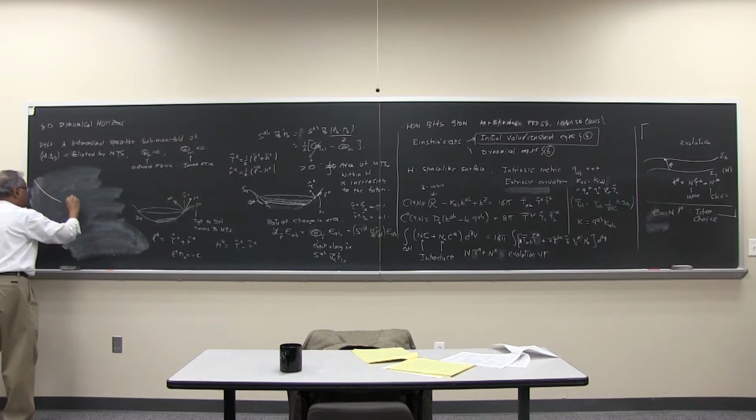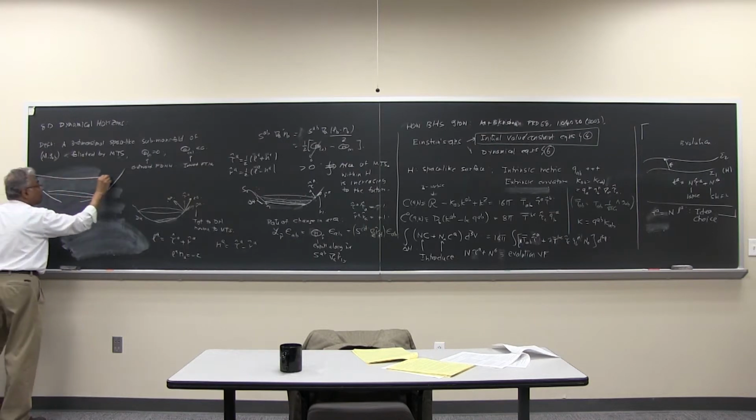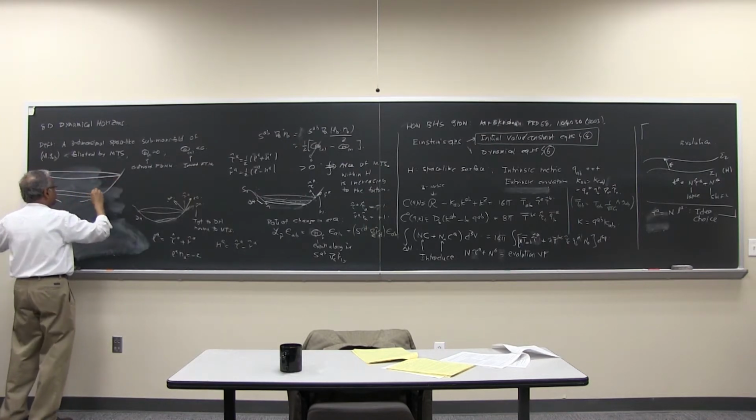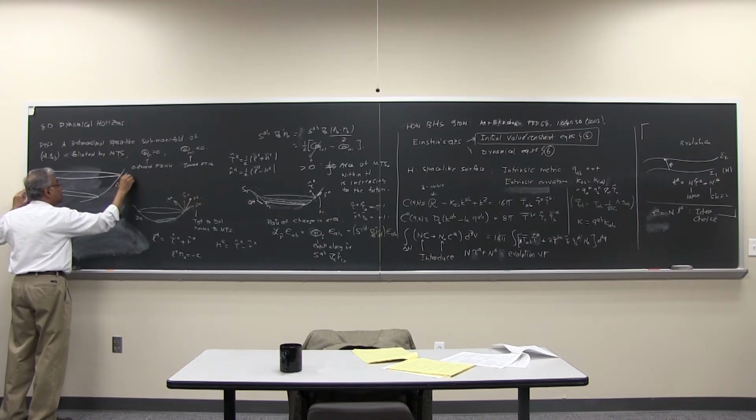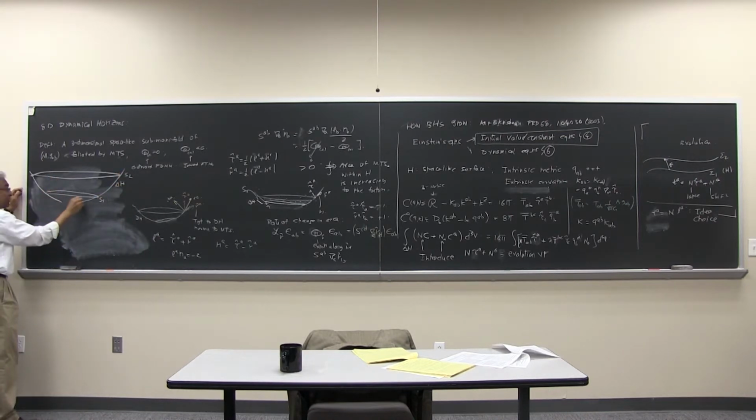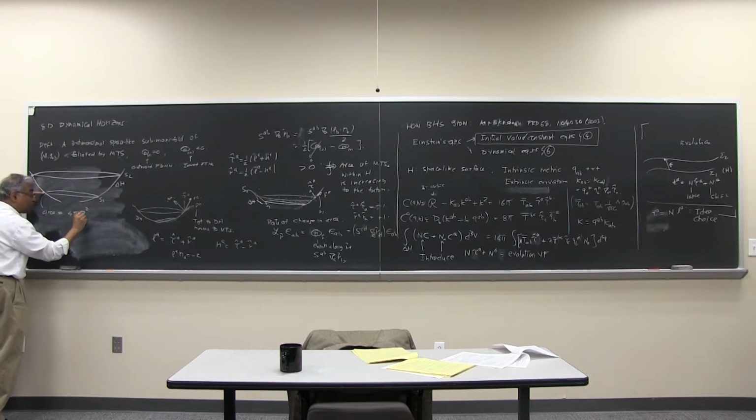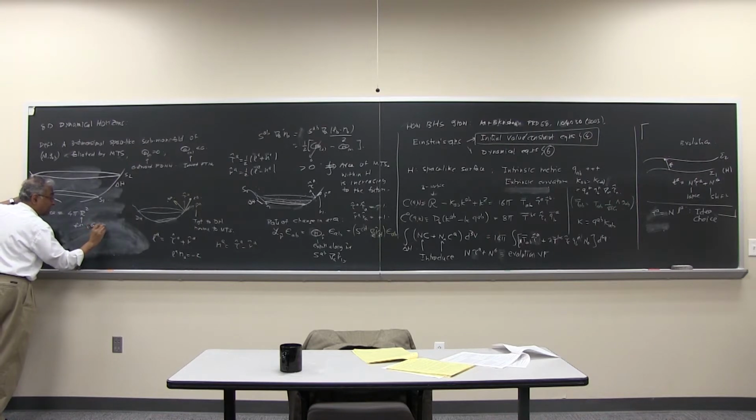So I've got this dynamical horizon, and it is foliated by marginally trapped surfaces up here. This is my delta H, this is S2, and this is S1. Each of these S is topologically a sphere, and each of the surfaces has an area. I'm going to use the area, which is a geometrical quantity, and I define the area to be equal to 4 pi r squared. So r is a function that I'm introducing, which is called the geometrical radius of the two-sphere. This is just the definition.